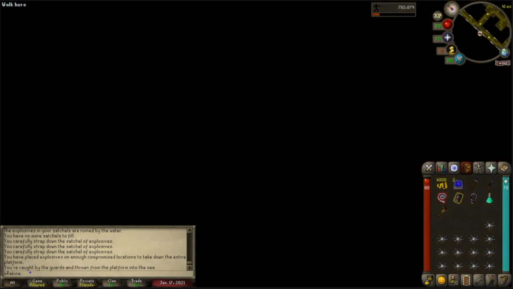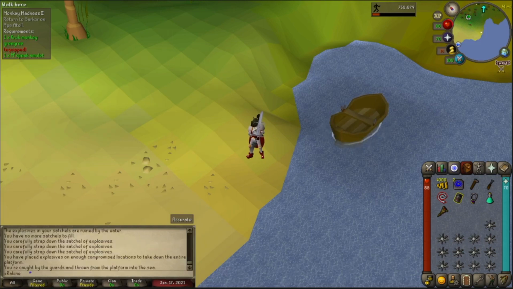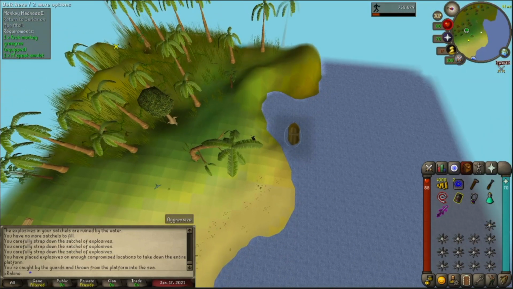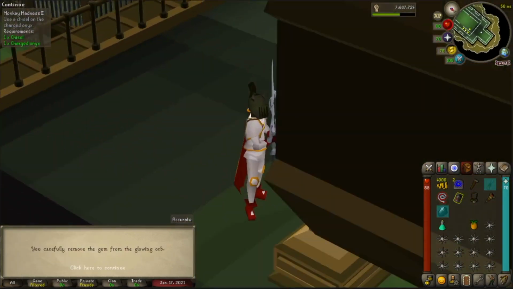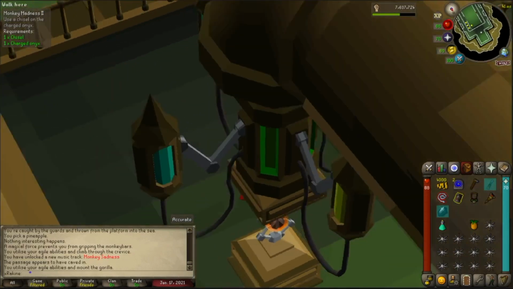Oh, you narrowly escaped the explosions as you were away from the platform. I'm glad that all those monkeys got blown up because they were really pissing me off. Gotta go back and tell homeboy that mission has been accomplished. Removed the gem. Charged onyx. Jesus, get out.